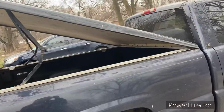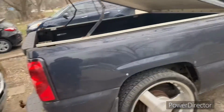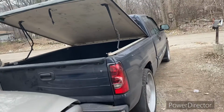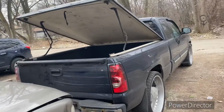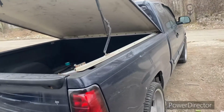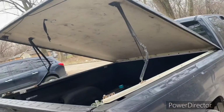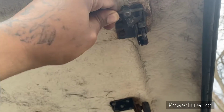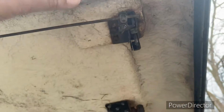But we got it on here. I'm thinking about painting it, I might do that, still deciding. I like how it looks on there, I just want to get that little gap out the back. If anybody got any suggestions, let me know. This one is sticking on this side too. Sometimes I gotta go in and pull it right there for it to release. I got the key, but sometimes it acts like it doesn't want to release.